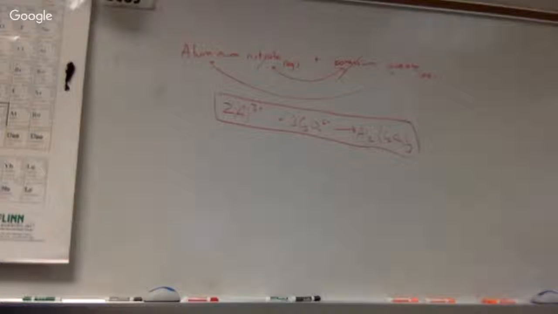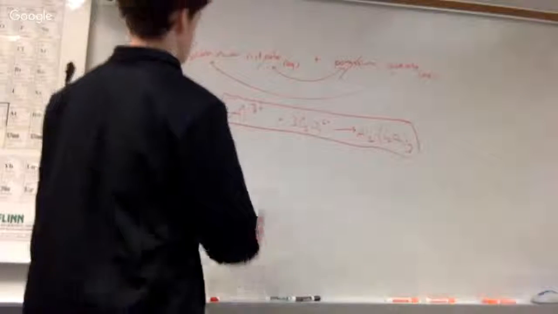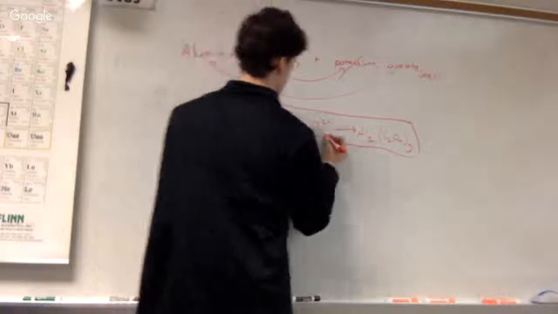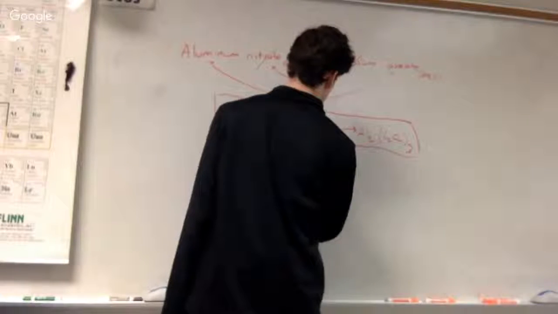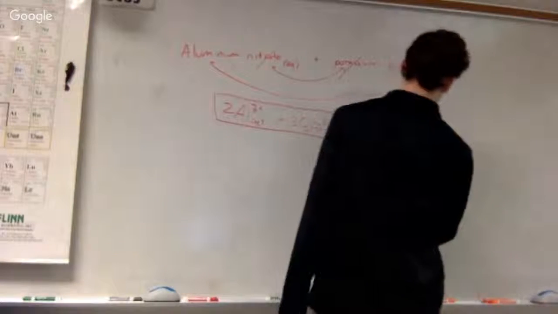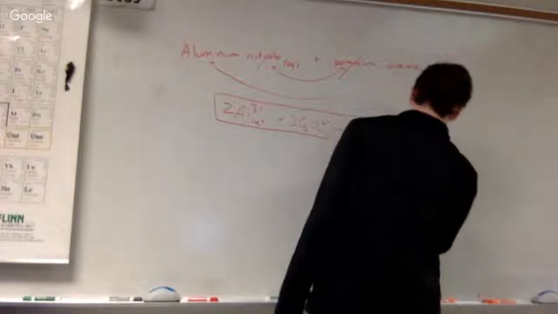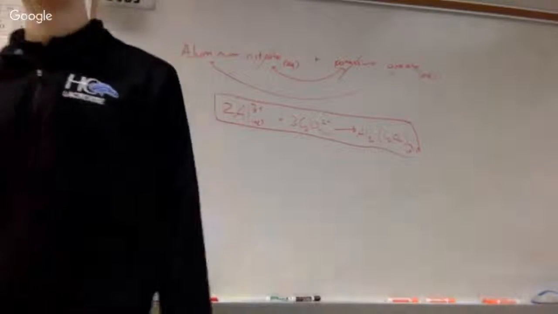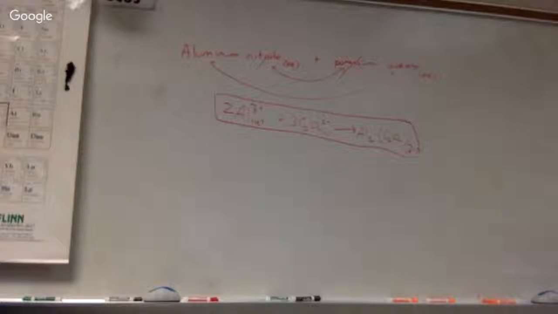Do we write any AQ? Okay, so yes. You need to write AQ on the left-hand side, and then on the right-hand side, you need to write an S for solid. Now, here's the problem: a precipitate can be a solid or a liquid, or even a gas, so we don't really know what the states of matter all are. As long as you put aqueous on the left-hand side, I'll be good. Typically, it's going to be a solid that's formed as a precipitate, but you could also have a liquid as well. Yes, Reagan?